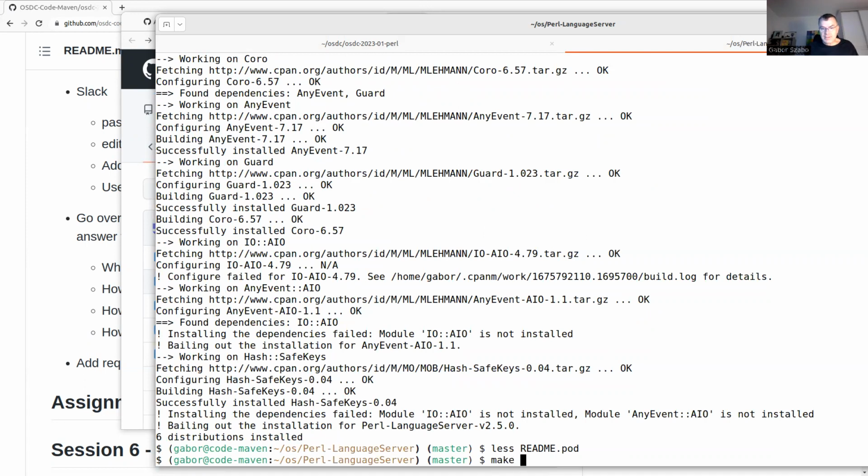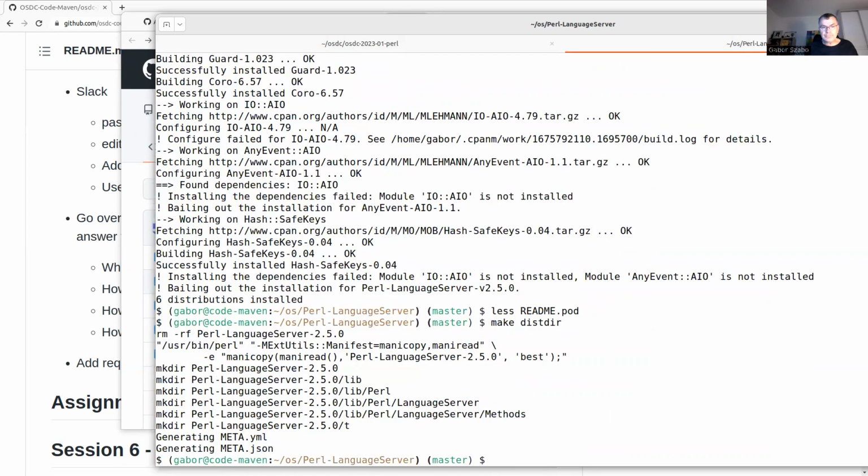Anyway, make distdir. Okay, this will create the folder with all the files that are going to go into the distribution. And here you have two META files, a JSON and a YAML.